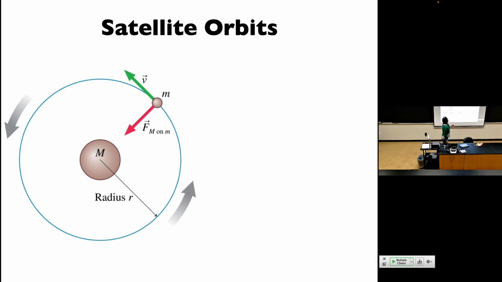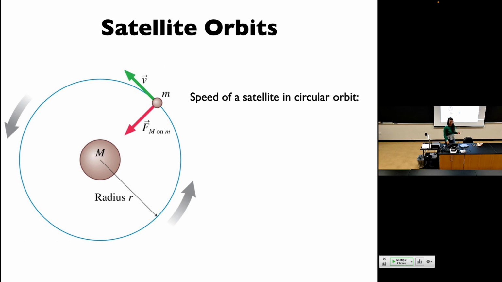So remember, the speed of a satellite we can calculate from centripetal force, right? So you have force equals mass times acceleration. What is the force? What's your centripetal force when you're talking about orbits? Gravity, right? It keeps things going in a circle. So we have our gravitational force, and then our speed comes from that.